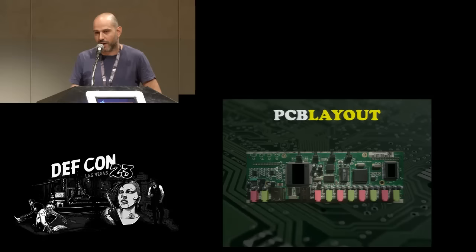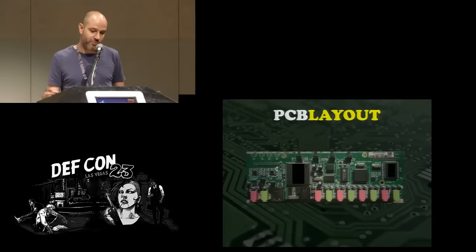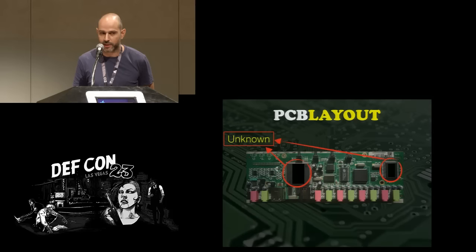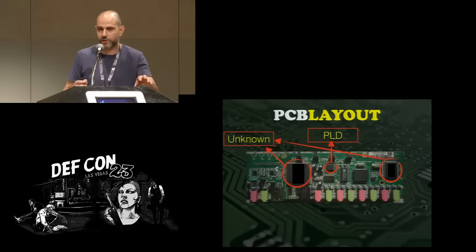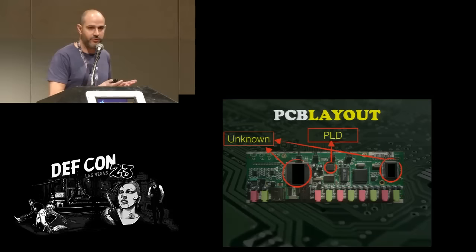We said to each other, yeah, we might not be hardware guys, but there are some big chips over there, so we can try to find out what they are — maybe it will give us some view about what's going on and how the firmware is actually being processed. After a slight hangover, we did just that. First thing we noticed: there are two big chips with only the vendor name engraved on them. Judging by the amount of pins they have, we think they are ASICs, but we don't know anything more — just big black boxes to us. The other thing is a commercial chip called a PLD — a Programmable Logic Device. A PLD programmer opens up a UI, designs their own logic circuit, burns it into the chip, and the chip runs the circuit. We know it's a PLD, but we have no idea what logic circuit is running inside it.